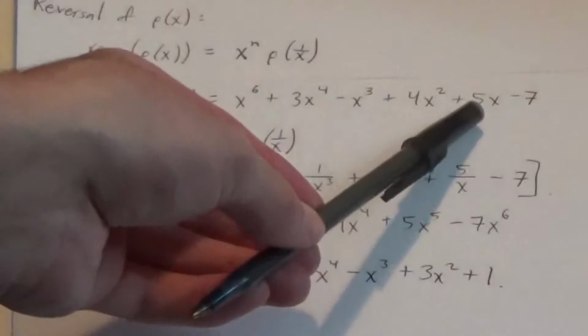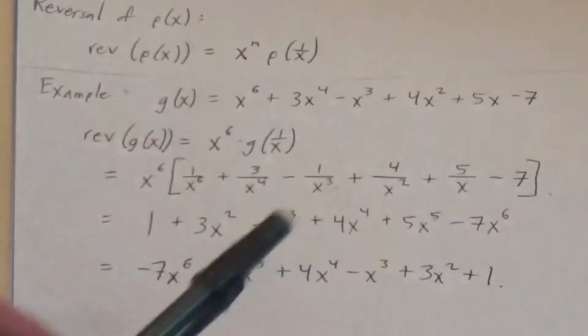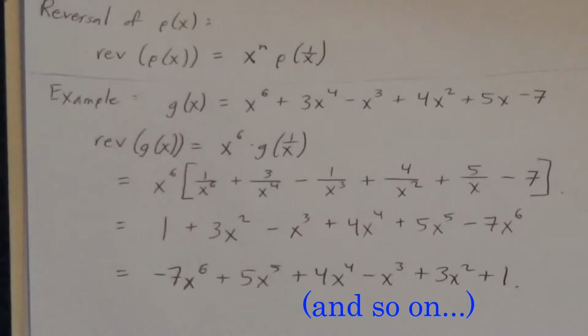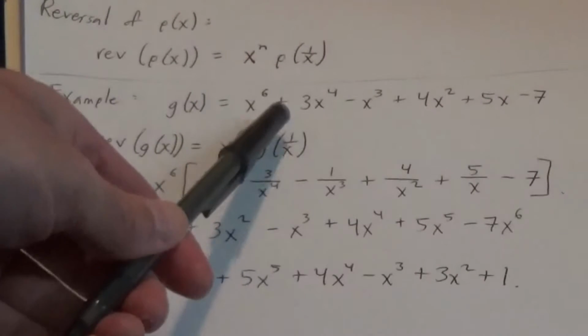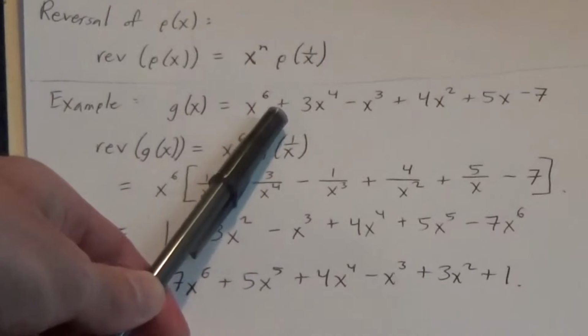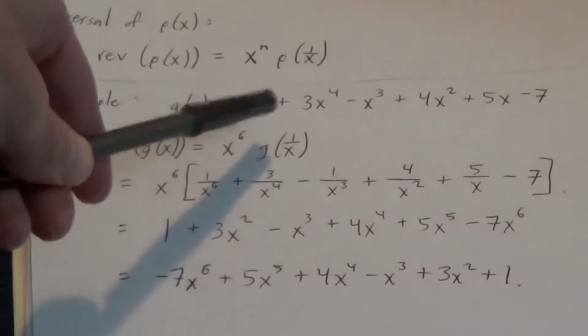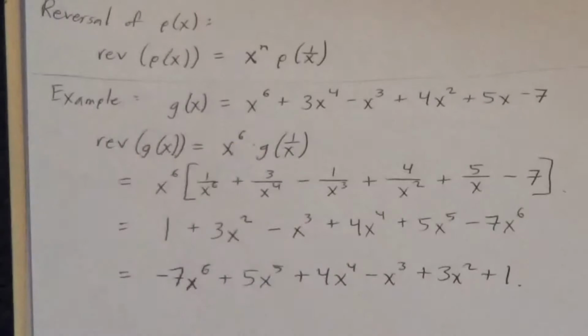And we have a plus 5 for x to the first. Well, the plus 5 is applied to x to the fifth in this case. Notice, of course, how the coefficient of x to the fifth in the original polynomial was 0. We really had no x to the fifth term in the original one. And similarly, we have no x term, x to the first, in the reversal. And that's the reason why. The reason is because the coefficient of x to the fifth in the original polynomial was 0.